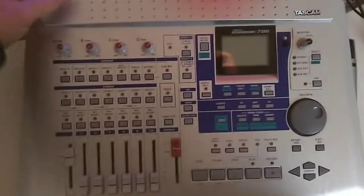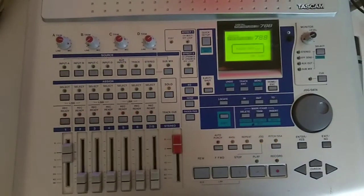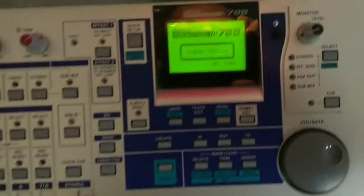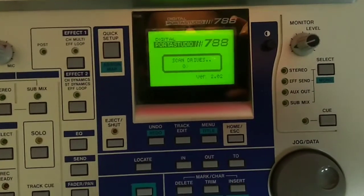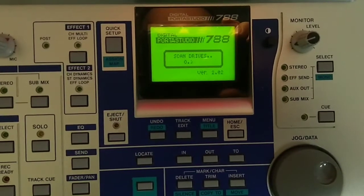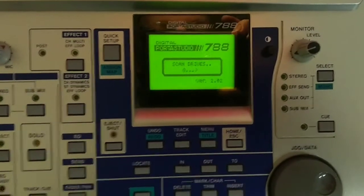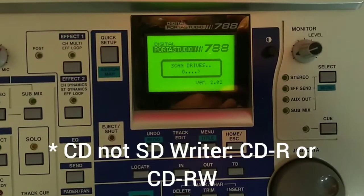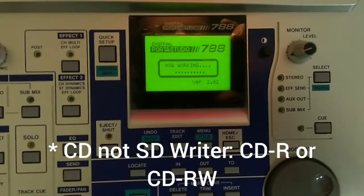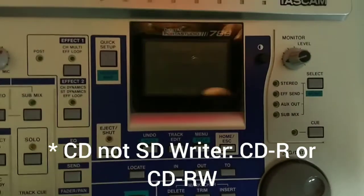So the Tascam 788 is able to convert audio data to WAV files too, but you see it's scanning for a drive, though it doesn't have any SD card in it. You can export and import WAV data only if there is a writer connected to the unit. You can use, via the SCSI port, you can use system fail. No, it doesn't find any disk.